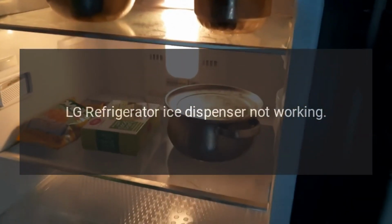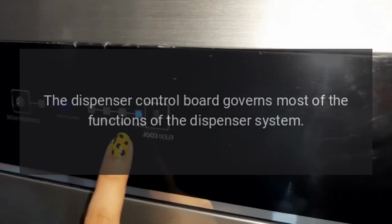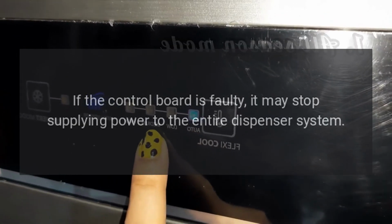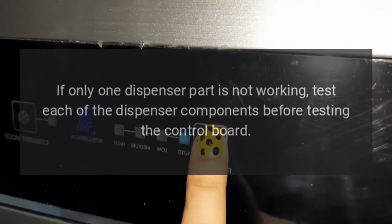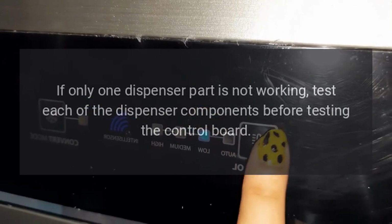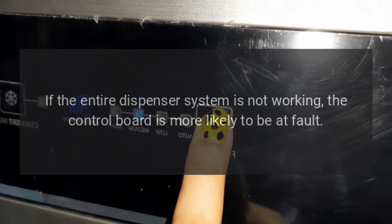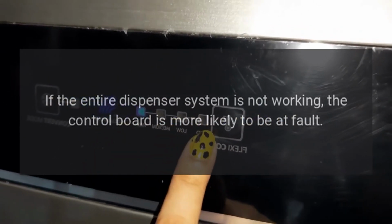LG refrigerator ice dispenser not working. The dispenser control board governs most of the functions of the dispenser system. If the control board is faulty, it may stop supplying power to the entire dispenser system. If only one dispenser part is not working, test each of the dispenser components before testing the control board. It is more likely that a single part has failed. If the entire dispenser system is not working, the control board is more likely to be at fault.